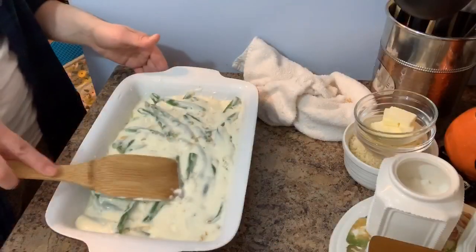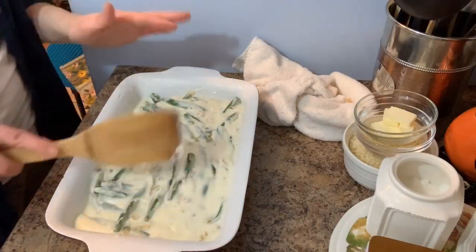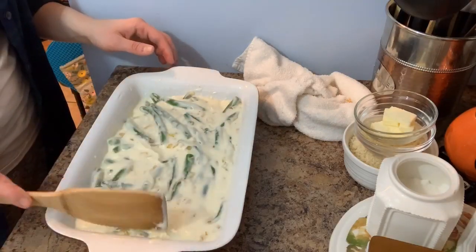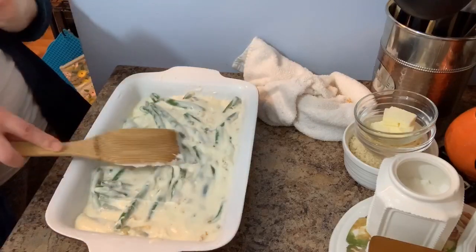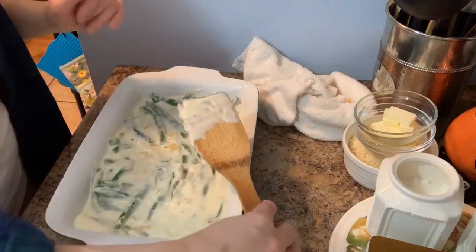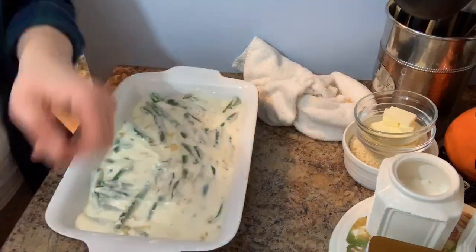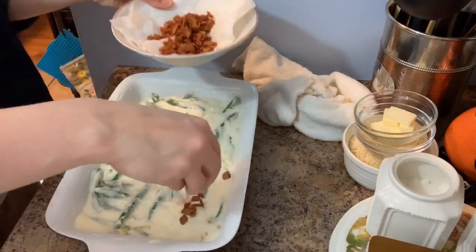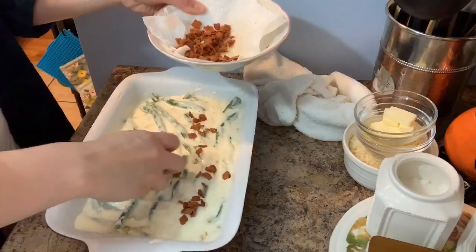Alrighty, I just poured the mixture into my baking casserole dish, and I have to be honest with you, I had about 2 pounds of green beans here, but I was snacking on them while I was making the bacon and stuff, so I'm probably left with 1.5 pounds, if that. That's okay. I will make it work, don't you worry. So what we're gonna do now is I'm gonna sprinkle the bacon right over the top.